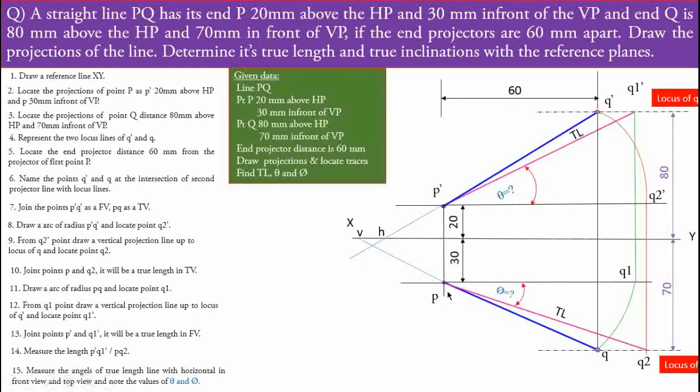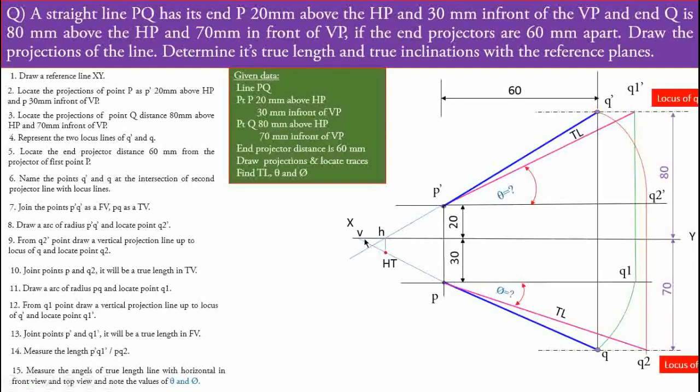Now here you can observe the extension of the top view is present below the h point, so we have to draw the vertical projector in a downward direction, and where the intersection of these two lines will be, that point we have to represent as the horizontal trace HT. Okay, just remember, the h point and HT point lie on the same vertical projector. Similarly, the v point and VT point also lie on the same vertical projector.